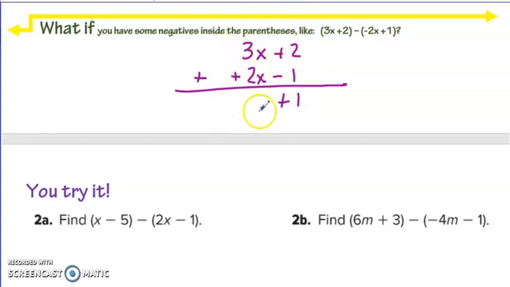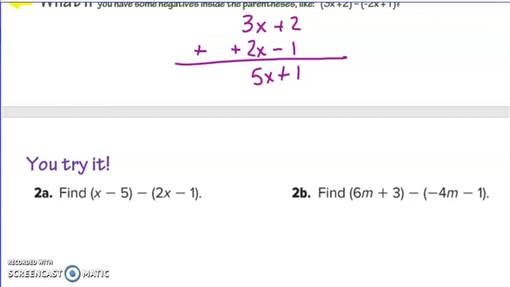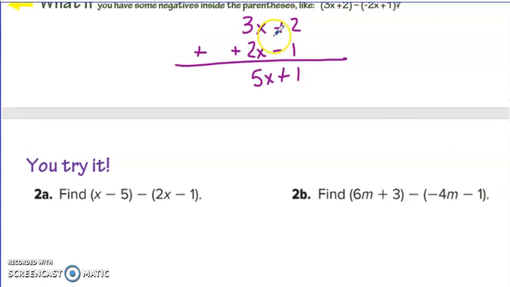And then we'll just add these babies up right here. We've got 5x. So when you think about that, 3x minus a negative 2x, you're going to get more. Okay, so let's look at this one. Why don't you try it, the same exact thing that we did right up there. Pause this and let's go for it. We'll check your answers as soon as everybody's pretty much quit moving their pencils.